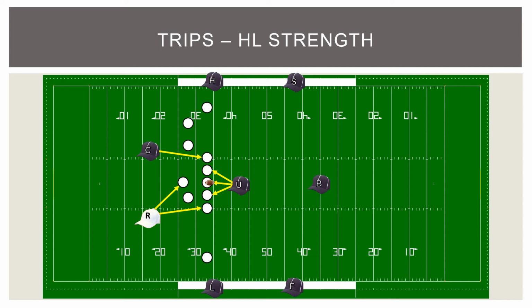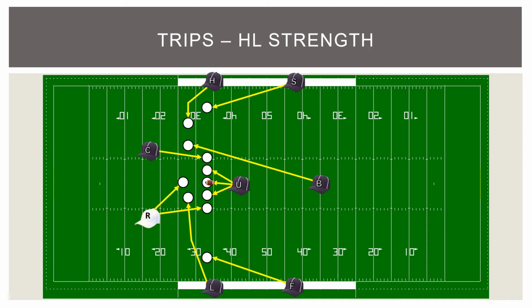All right, now we're going to deal with trips. In this case, we have trips to the headline judge side. So the side and field, no change for them. Again, they're going to take the wide receiver. In this case, however, number 2 at the snap belongs to the line of scrimmage official, which in this case is the headline judge. Back judge takes 3, and then the line judge will take the single back in the backfield.